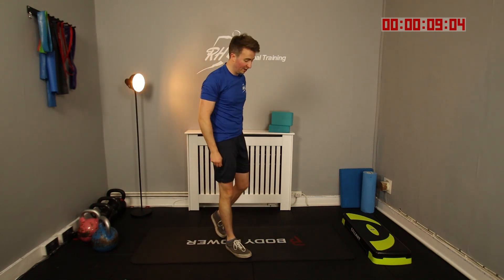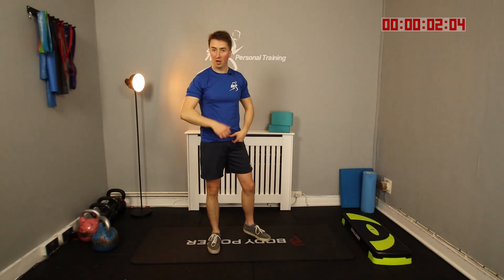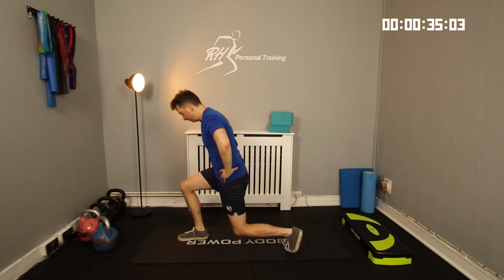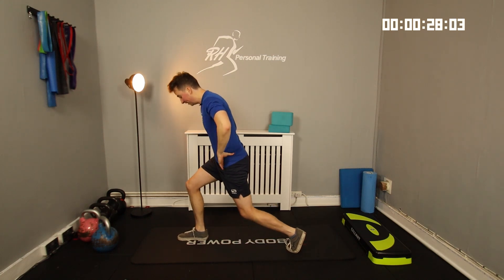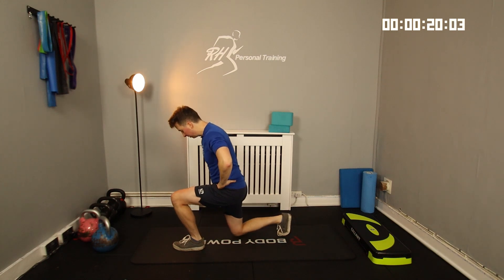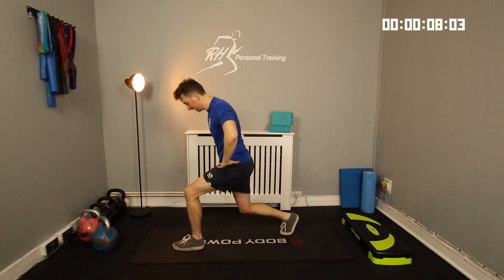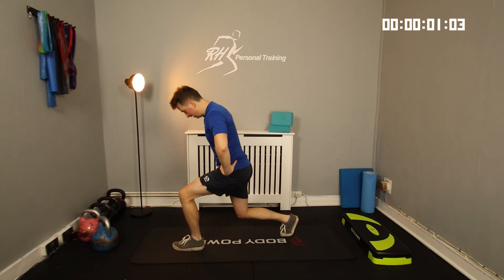Let's now go back into lunges, but the alternate now is split squats. We're going to go back to bodyweight — keep the feet planted and go up and down. 3, 2, 1 — and off we go. I'm planting my feet but I'm still doing a lunge, still going up and down, but my feet are now not moving. This is a real burner. One thing you might notice is that this leg never fully straightens — I'm always keeping the tension over this front leg. I'm going to switch over now — same on this leg, keeping tension over the front. This movement will start to burn a lot more than most. Final three — last one. Good.